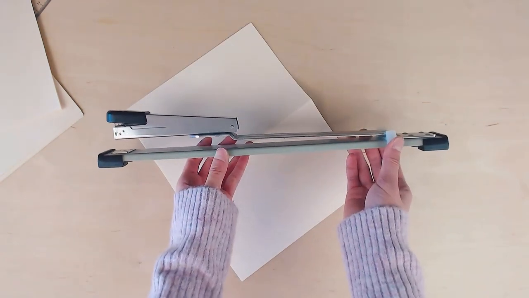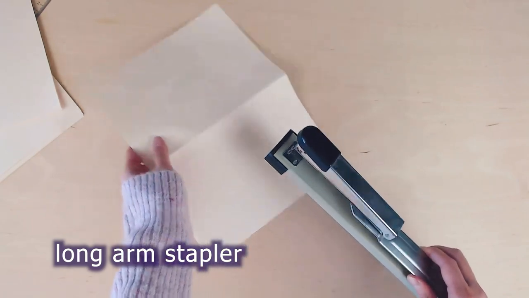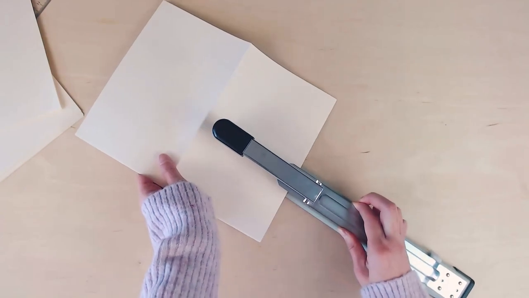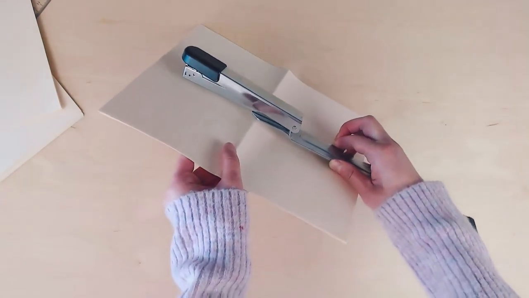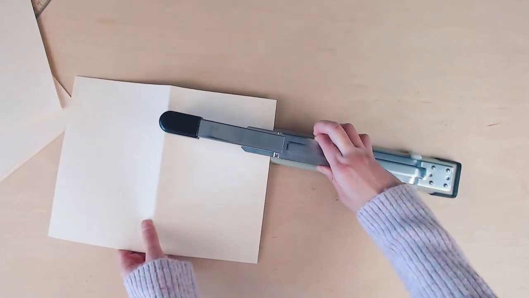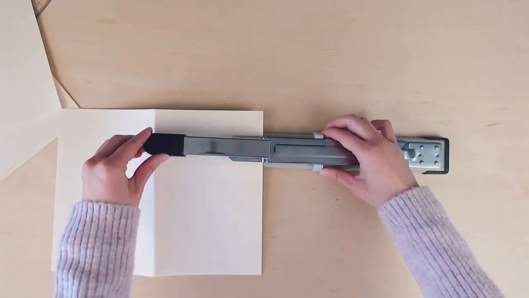The first tool you can use is a long arm stapler. It's a stapler that has an extra long inside space. So your paper will fit and the stapling part will reach the spine. There's also a cool little rubber stopper that will help you space out your staples and keep them even.